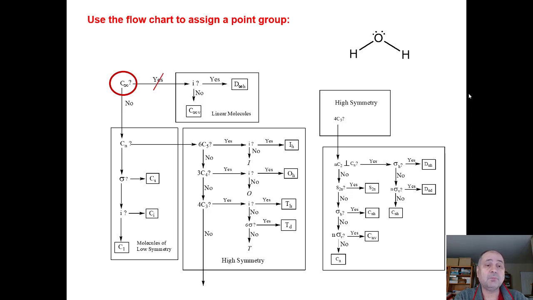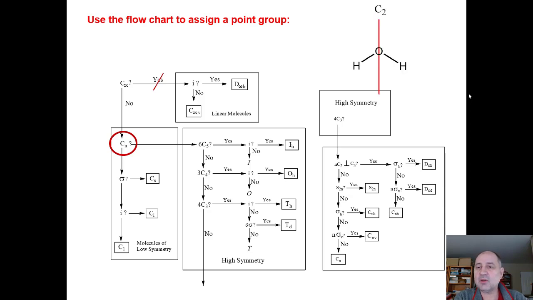And so we go down to the next one where it says Cn question mark. So we're looking for anything that is less than 360 degrees, because you do know that the 360 degree rotation is considered an identity, or it's a C1. So anything higher than that, so 2, 3, 4, 5, and that's what we're looking for. So there's a twofold axis that water has. There's just one of them. It goes right through the oxygen. And so yes, the answer is we have a C2, so n is equal to 2.